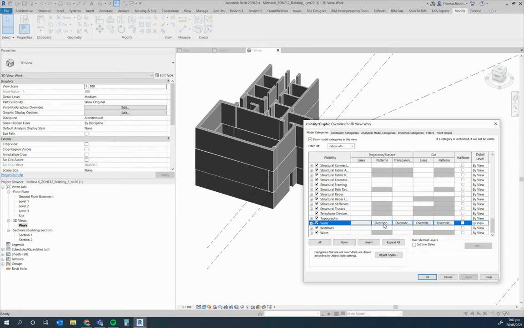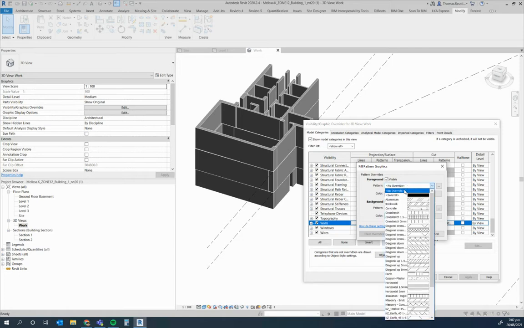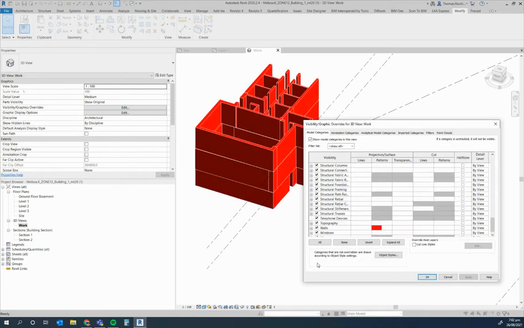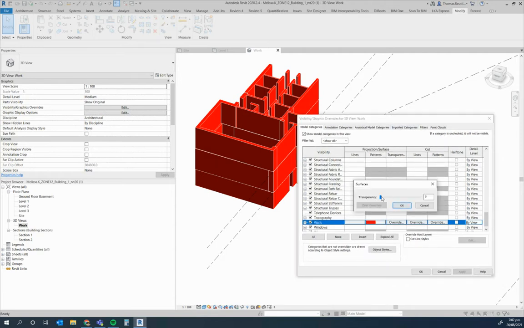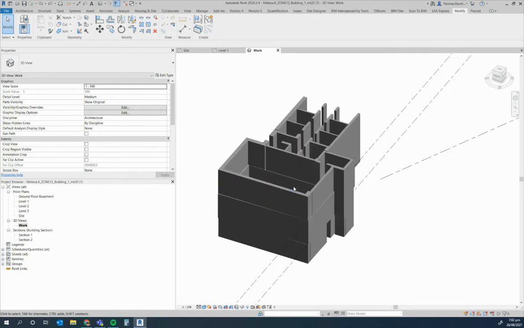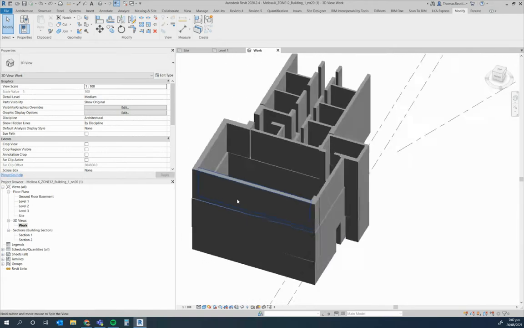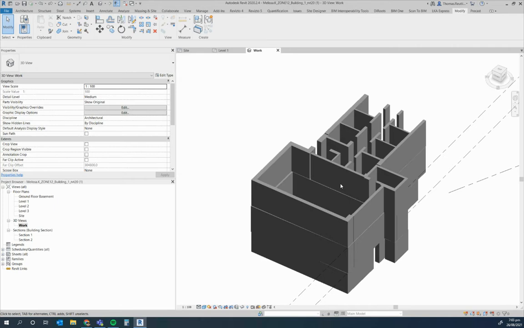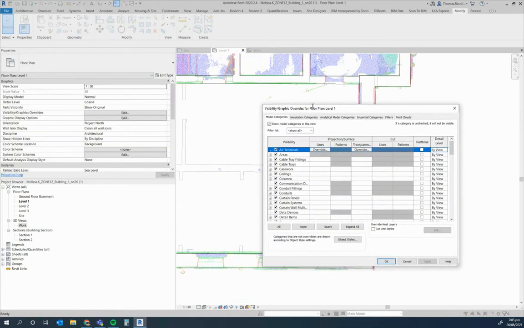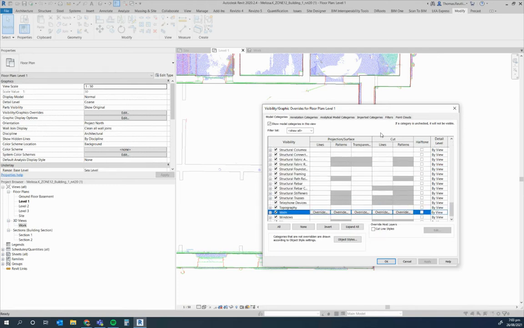Patterns are going to be like the surface, I guess. So I can make the surface red. Yep. Cool. And you've got a transparency setting as well. I think that's overall transparency. But I think the one that's going to be handiest for you guys is the cut. So that's coming into here, and that's this section here.